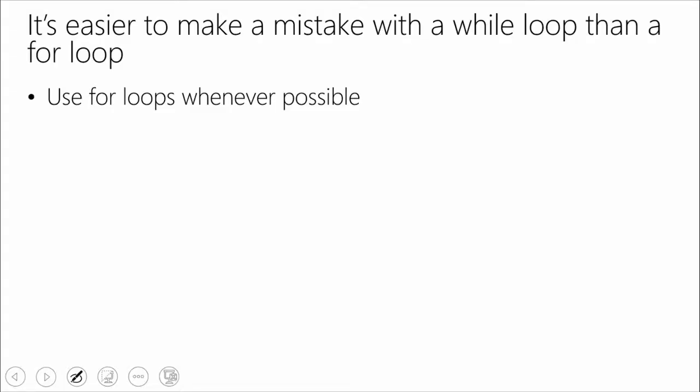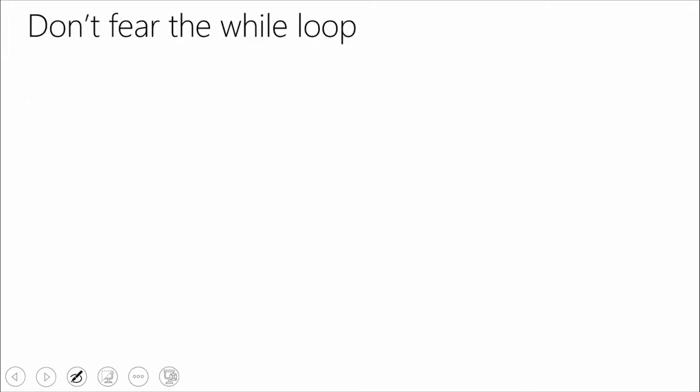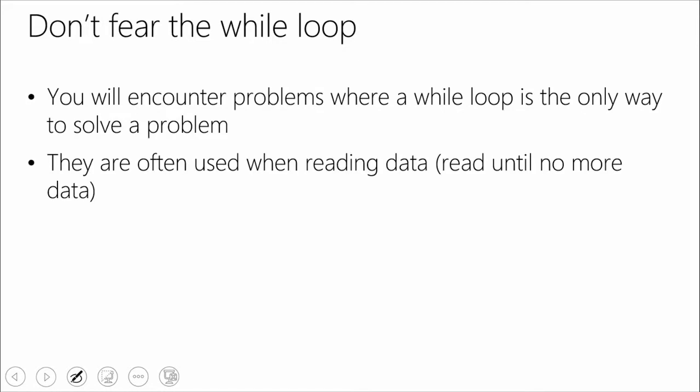So to wrap all that up with our best practices here: use for loops whenever possible. If you can figure out the number of times that you're going to do it, use that. But again, don't fear the while loop. There are going to be scenarios where the while loop is the only way, and sometimes it could actually be a little bit easier to remember.